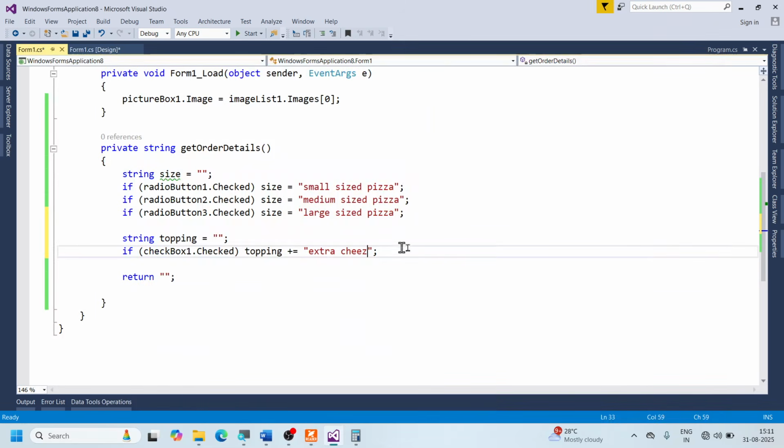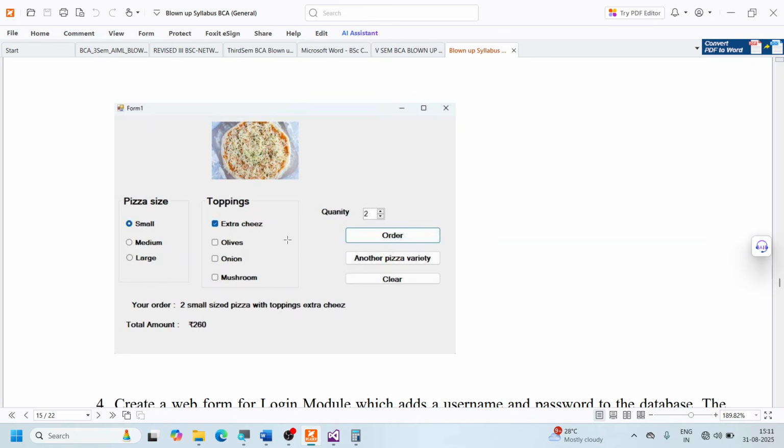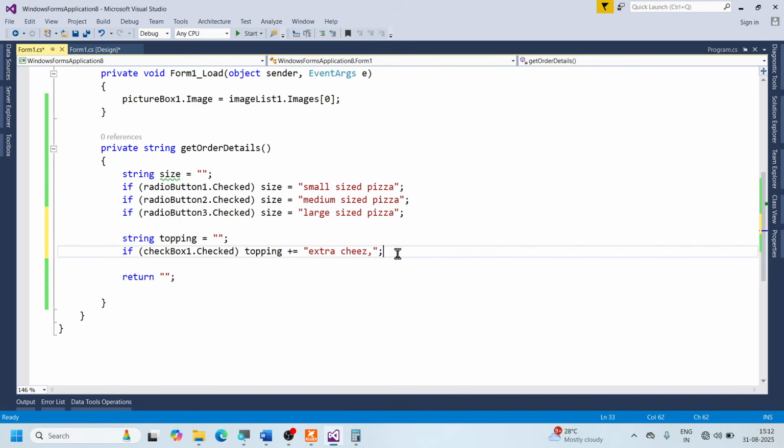So I'm going to put one extra comma there, after that, because the next thing may come. After extra cheese, olive may come, then comma onion, comma mushrooms. That is why I'm putting the comma there. Okay, so that is done.